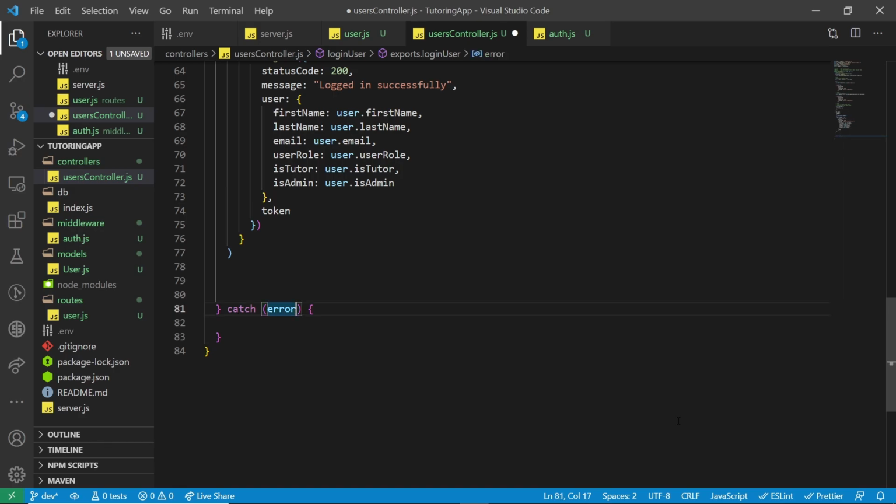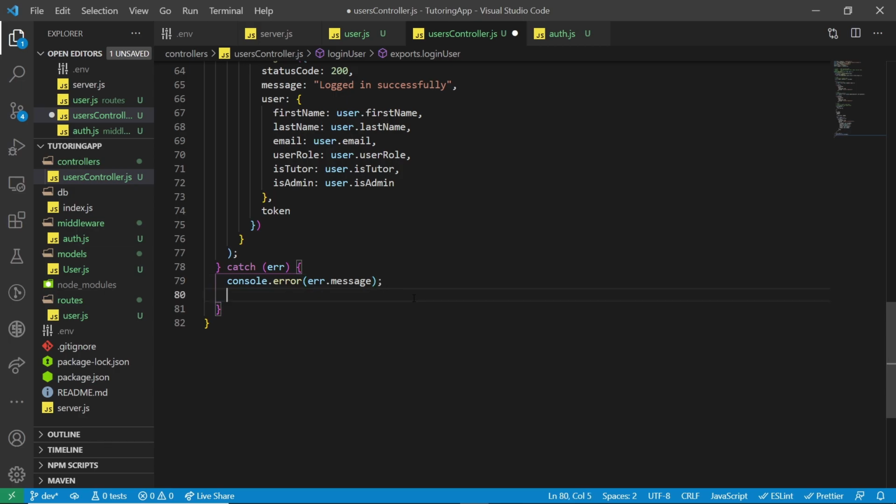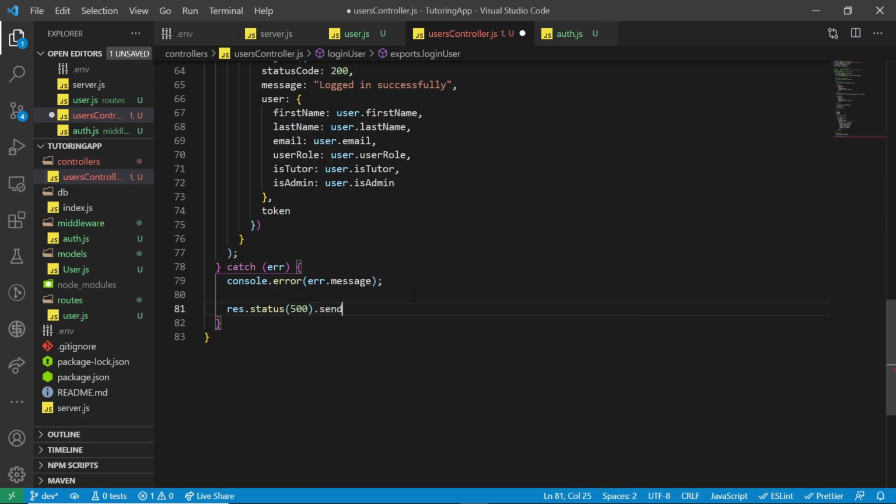In case of an error, we want to console.error, and send an error message, error.message, and then return a status of 500, which is server error. So that will be all for the login user.